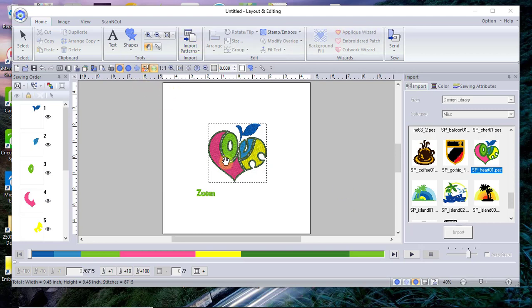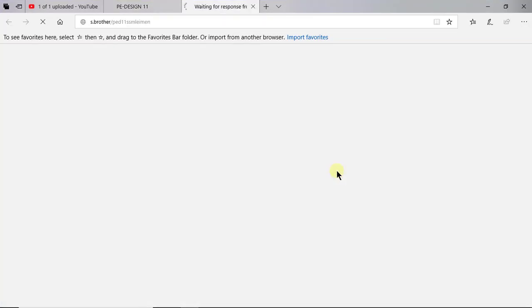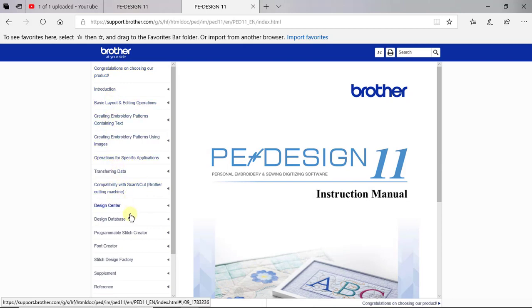The first thing we're going to talk about, you notice I have a hand right now. I selected this hand and it's called pan, to drag things around on the screen. I'll deselect it for a moment by choosing the selection tool so that I can show you something under Help, and we'll go to the online instruction manual. When you look at this, you don't see anything about zoom. Just type zoom up here in the corner under the search and we'll search for zoom.